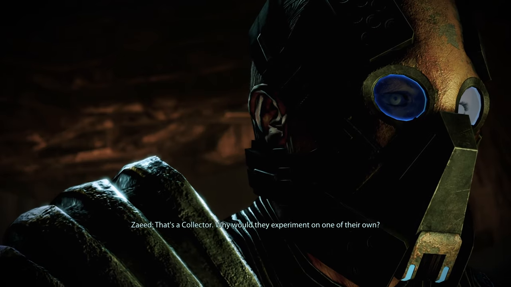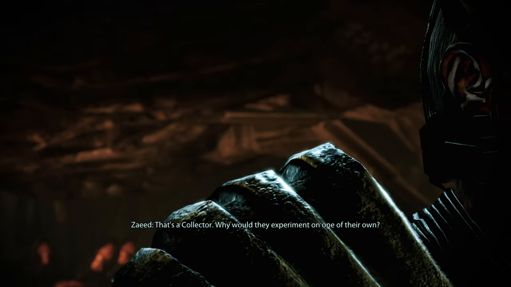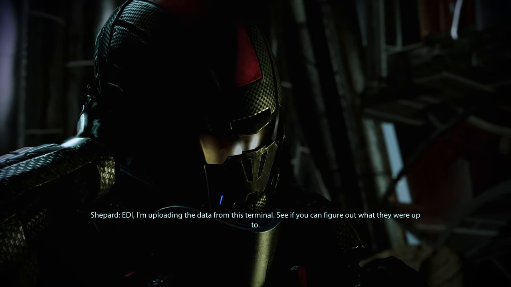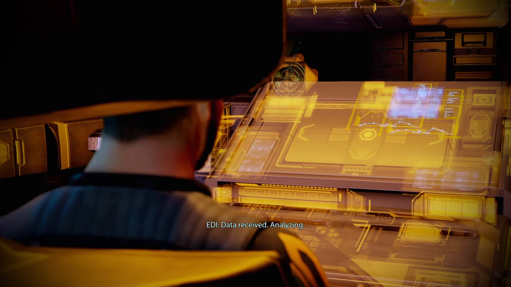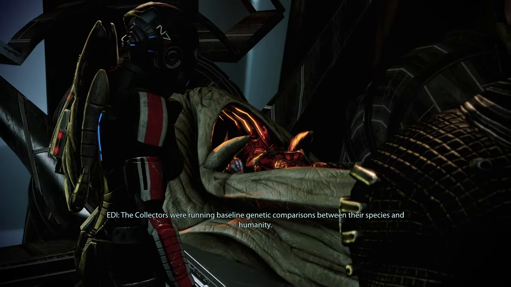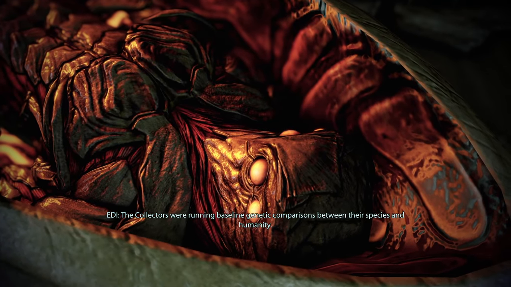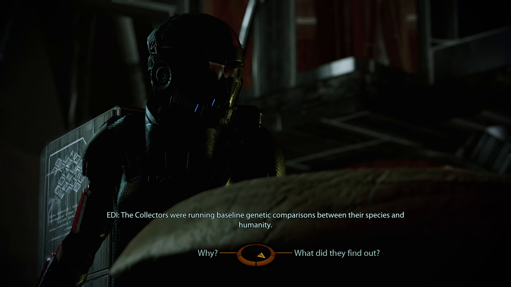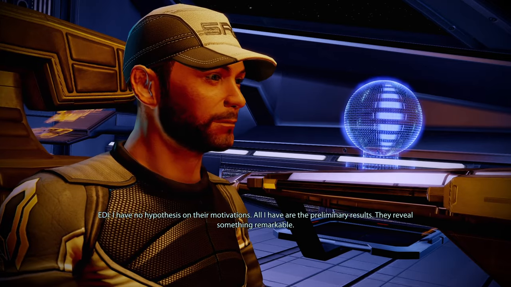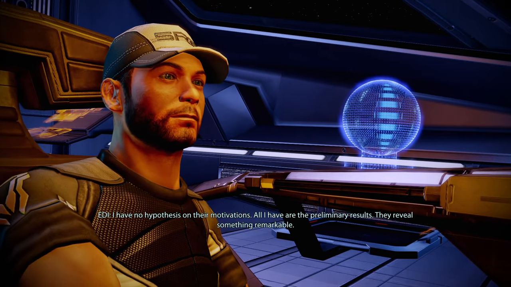That's a collector. Why would they experiment on one of their own? Edie, I'm uploading the data from this terminal. See if you can figure out what they were up to. Data received. Analyzing. The collectors were running baseline genetic comparisons between their species and humanity. Okay. Why? Are they looking for similarities? I have no hypothesis on their motivations. All I have are the preliminary results.